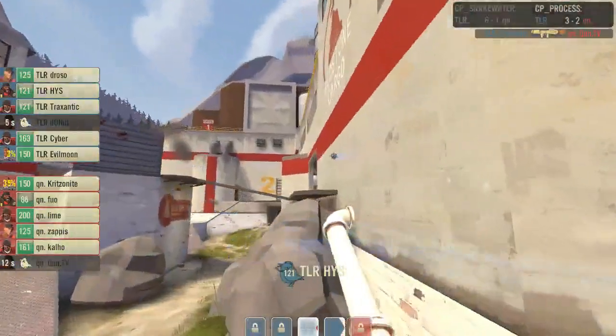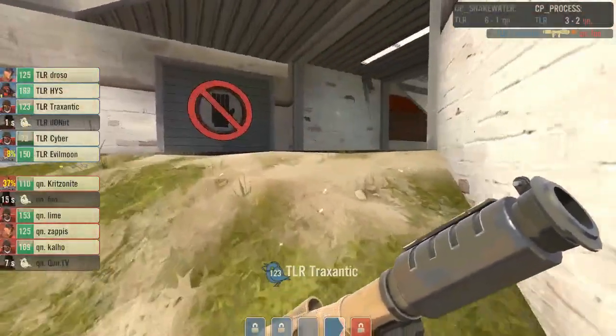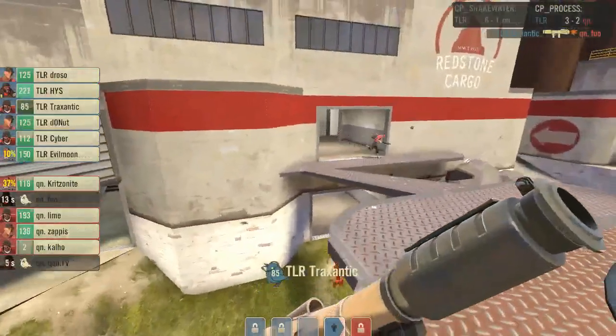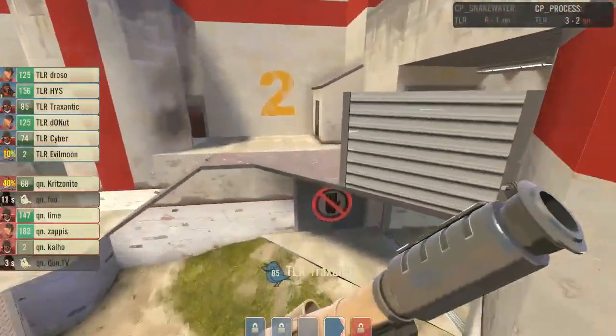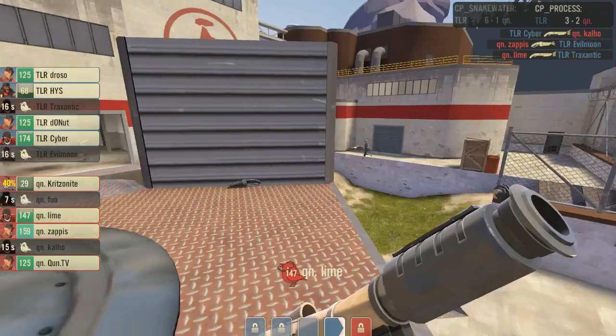TLR getting very aggressive here onto the Demoman. He's going to go down. Flo in the lower gets caught out in the computer room. Kritzonite is now trapped behind enemy lines, and TLR are going to take this cap. Here comes the bomb out though from Lime. He's going to go for the air shot, pulls out the shotgun to finish off Traxantic.